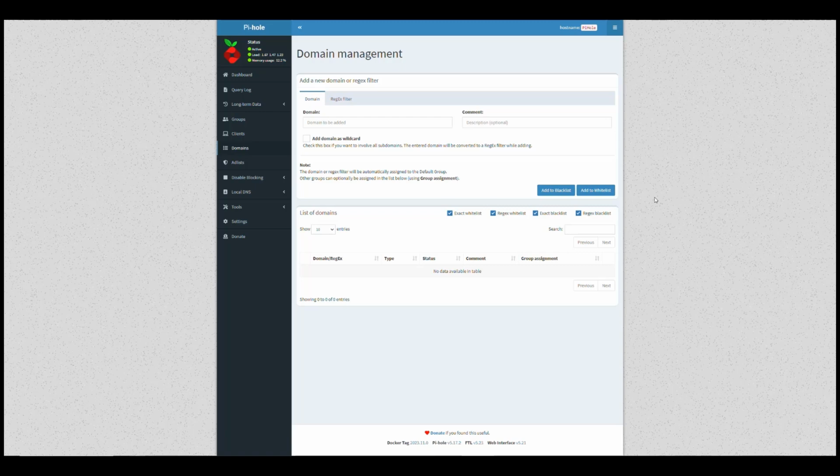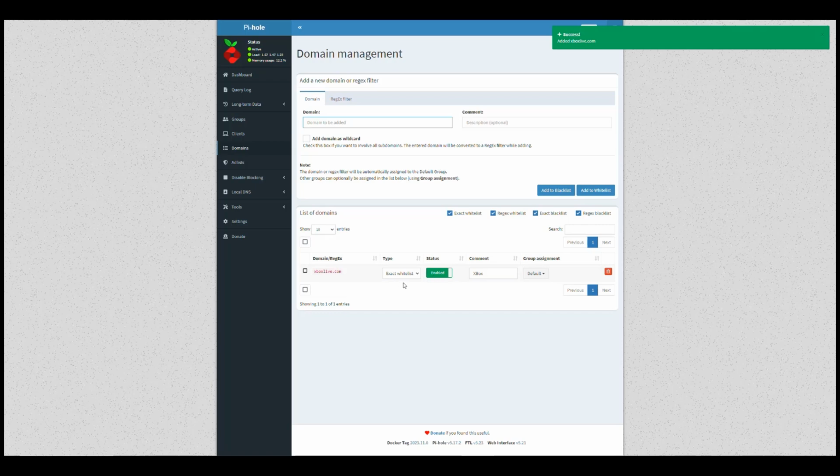Sometimes it blocks the Xbox domains, and I would recommend that you put all of these domains that I'm gonna put in here in your whitelist, so they're not blocked and your Xbox functions properly. So let's get to that. And first thing I would do is xboxlive.com. I would say this is for Xbox, and I would say add to whitelist, and as you can see, it puts it on a whitelist.